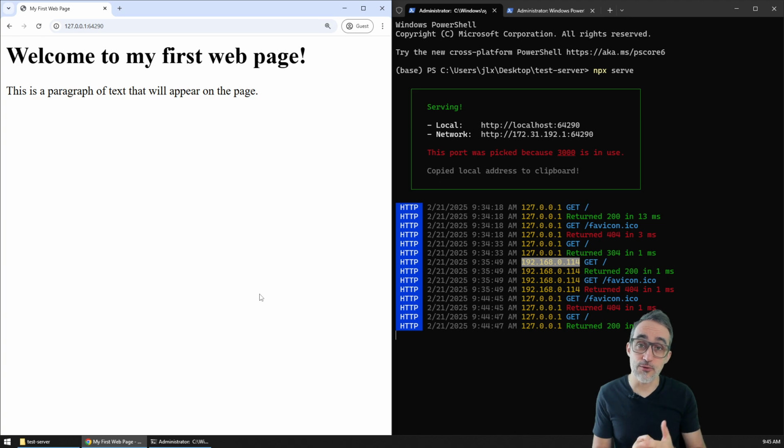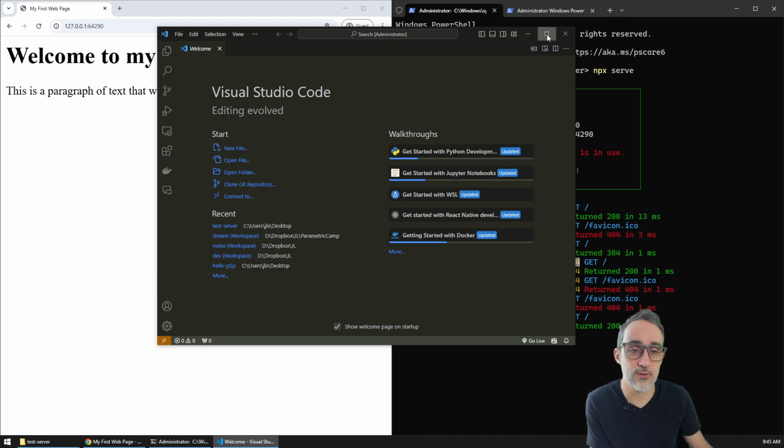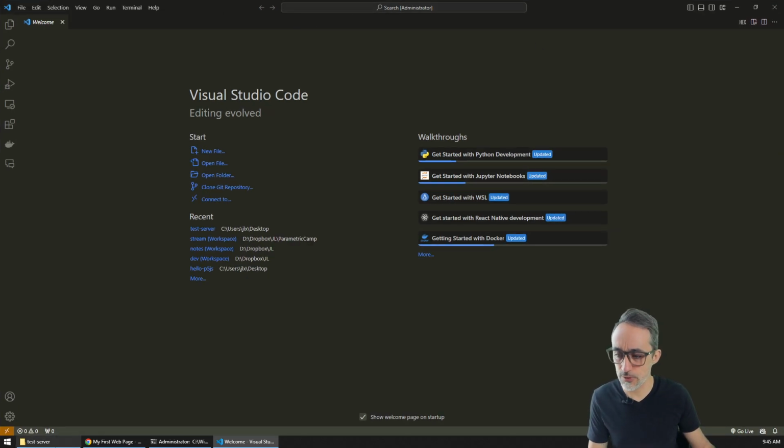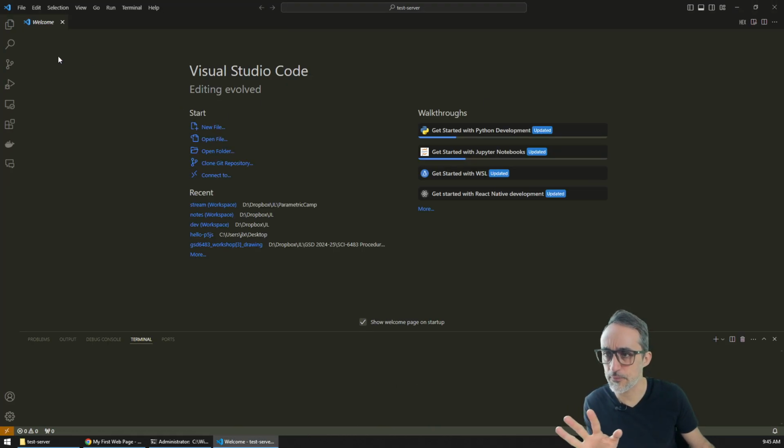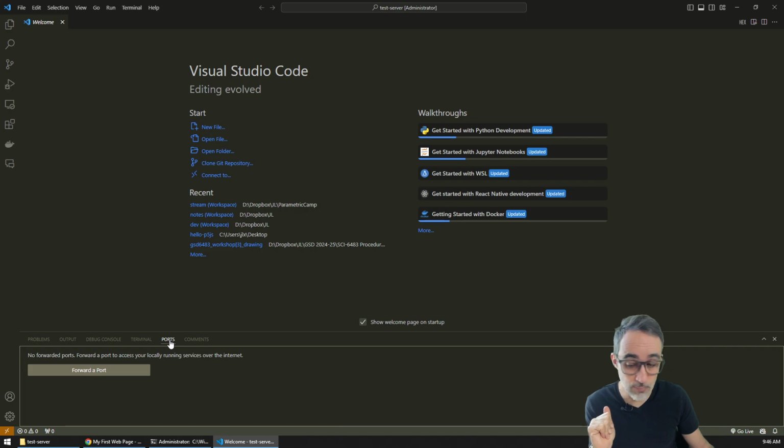The first method that I'm going to teach you is using Visual Studio Code. Turns out that Visual Studio Code has a very nice one-click, very fast, no friction kind of way of setting this up. So what you can do is open Visual Studio, and I'm going to go ahead and drop the folder here just to make sure that I have access to the files. And then here on the lower part of the terminal, there is a tab that is called ports. I don't know if you can see it, it's kind of small in my window.